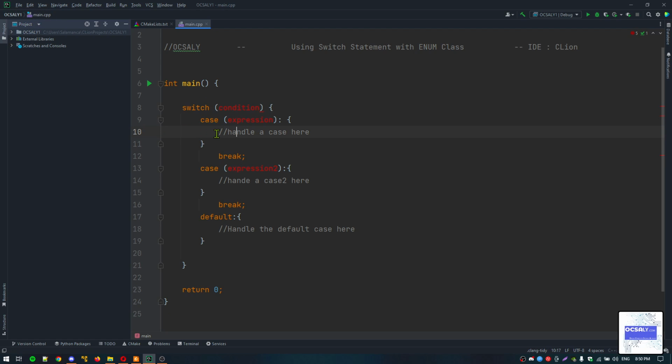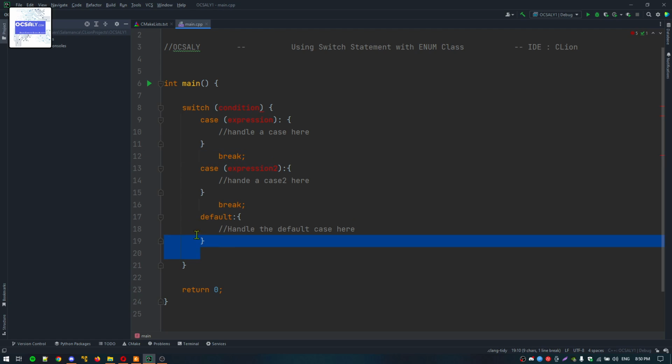If the condition equals, for example, case 1, the code in the block containing handle case will execute. After each statement following a case, you place a break keyword. If the condition matches none of the cases, the default case executes.